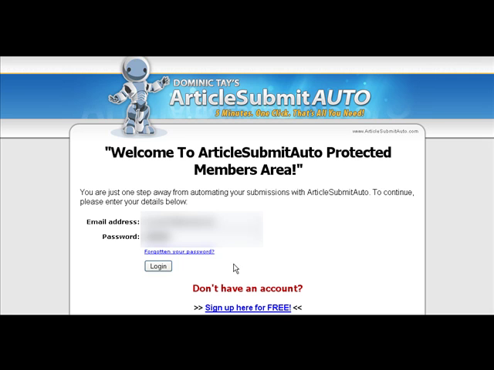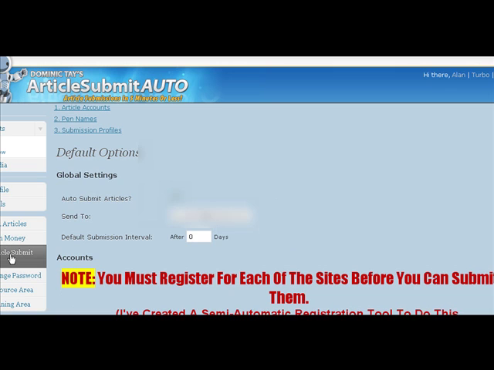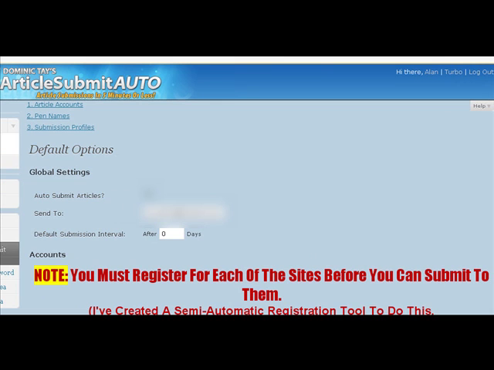That's how good this is, and I'm going to show you inside the members area into my account. Now, I only got this 2 days ago, and it's prompted me to already go make a video and start showing people this. Okay, so when you log in, you come to the site, Article Submit Auto, and you'll notice that it's set up in a WordPress blog sort of holding area. So if you've been marketing online for any more than 5 minutes, you'll be familiar with what it looks like inside a WordPress blog. So anyway, it's very familiar to use.